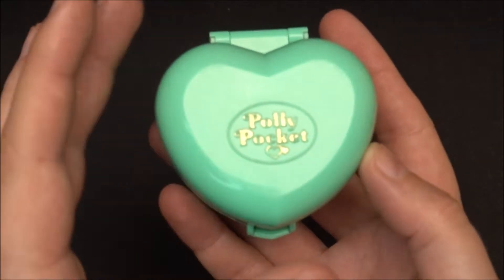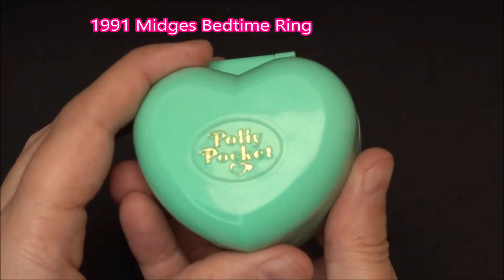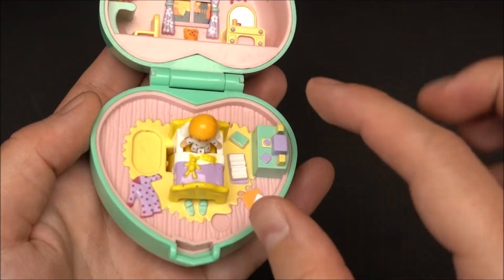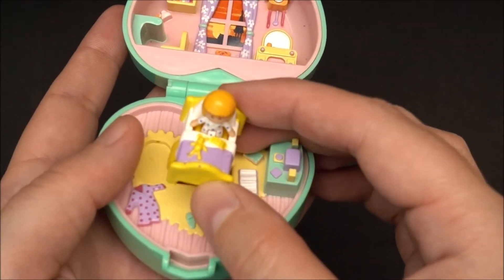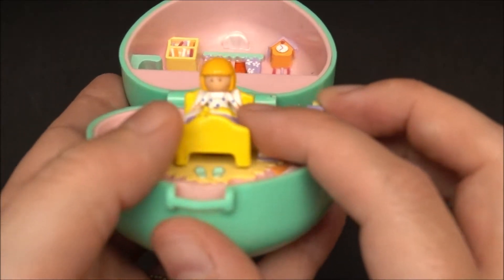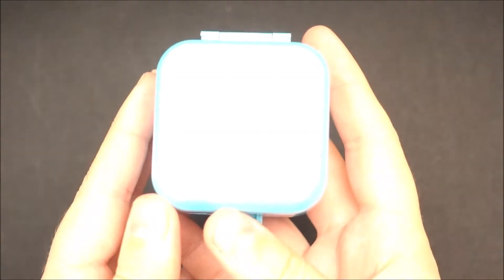The next one I want to show you is this cute little green heart from 1991 and it's called Meech's Bedtime Ring. Yes, this is Meech's Bedtime Ring. Unfortunately the dog is missing. And I'm not sure if the ring is the original — I think on onlypolypocket.com, where I reference all my Pollys, the original has another bed blanket in green or mint color with a different pajama. But anyway I find it very cute and so I had to have her. Now she is in my collection.